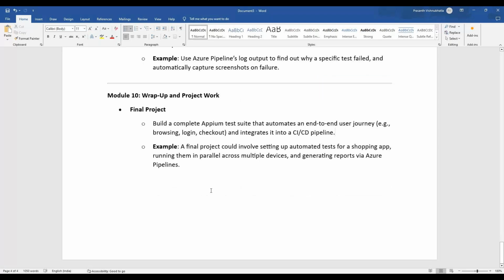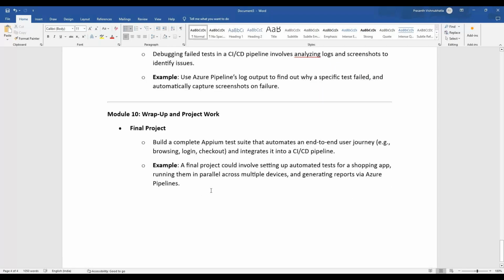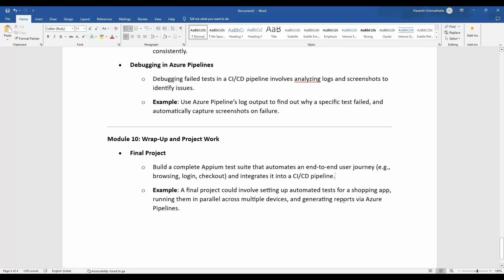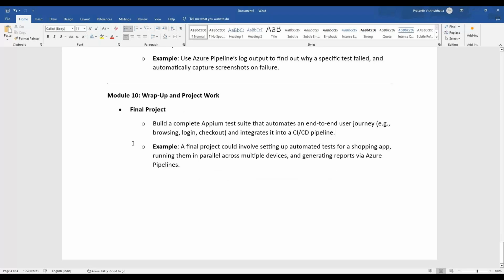Then generating the test reports via Azure pipelines, running them in parallel across multiple devices. So all of this would be in place for us.